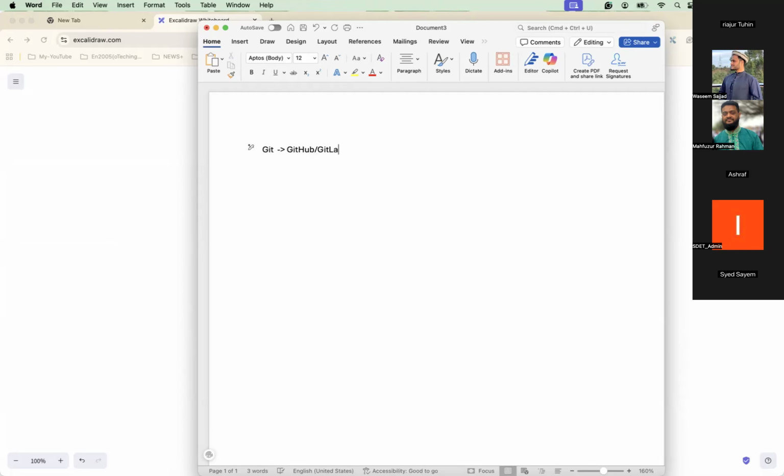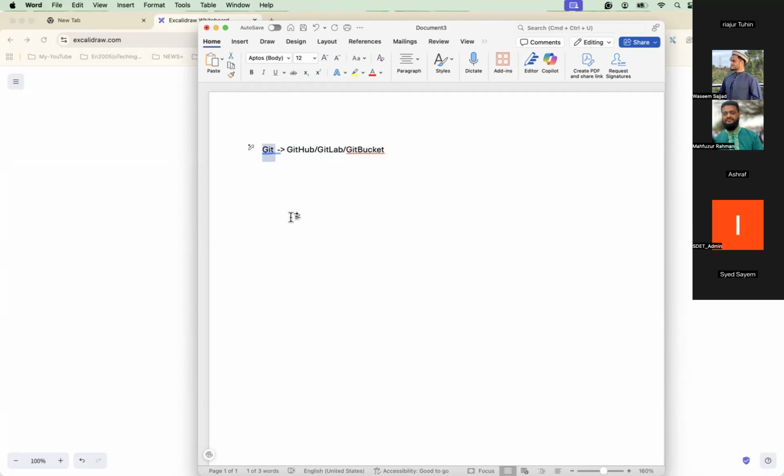GitLab. Then another is most popular, Git bucket. Git bucket. Okay, whatever. So in my whole life, I have used these three things. Some companies use GitLab, most companies use GitHub, and MasterCard actually used Git bucket. You guys understand, but everybody has to have used Git.